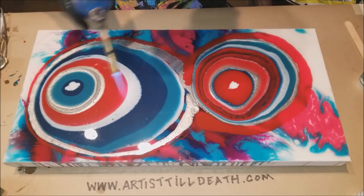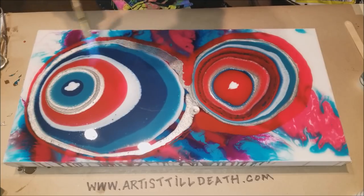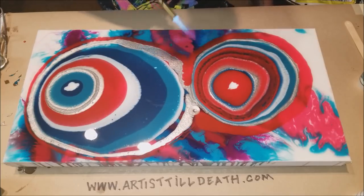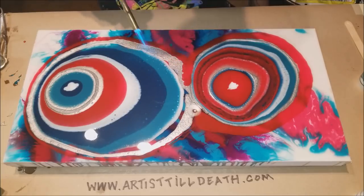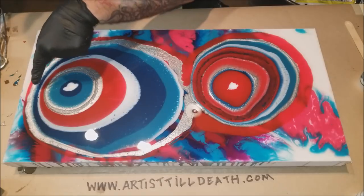So we've gone over what fire does, but if you're new, fire pops the bubbles that get mixed into your resin when you're adding part A to part B. I'm kind of excited to tilt this. I'm excited to see it too. I'm going to take these business cards before they get resin. I'm really digging that dark and that silver.